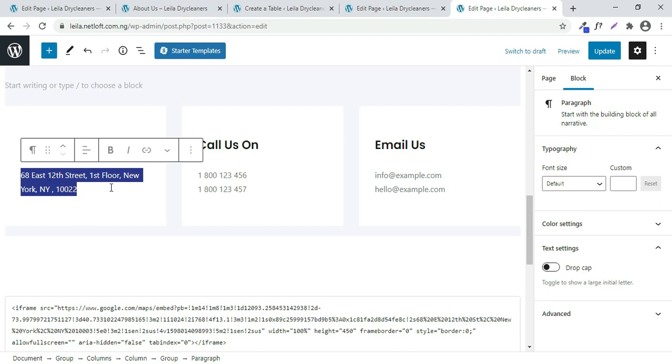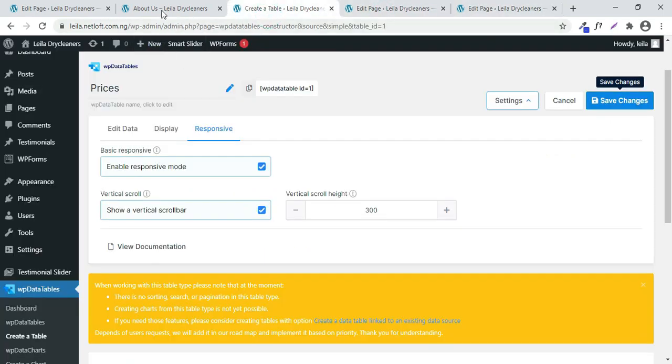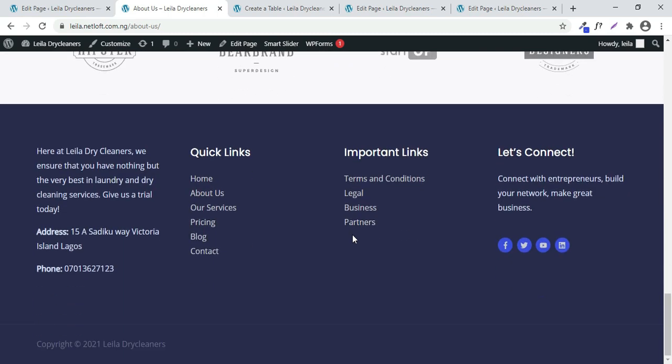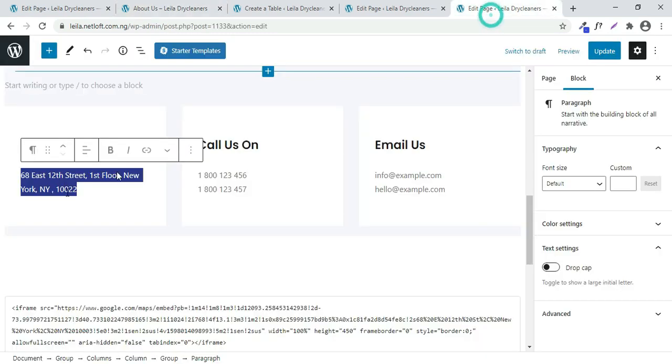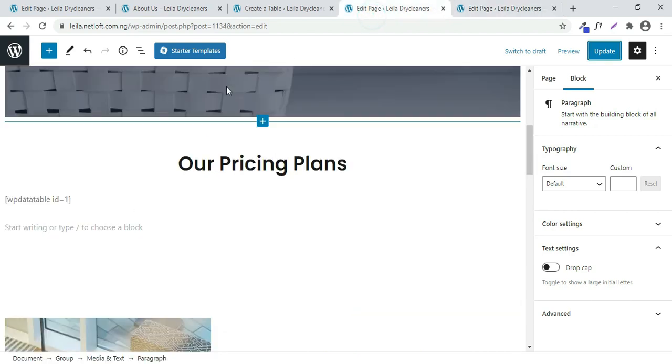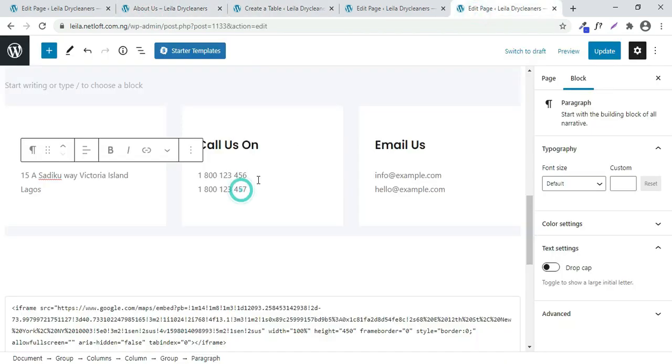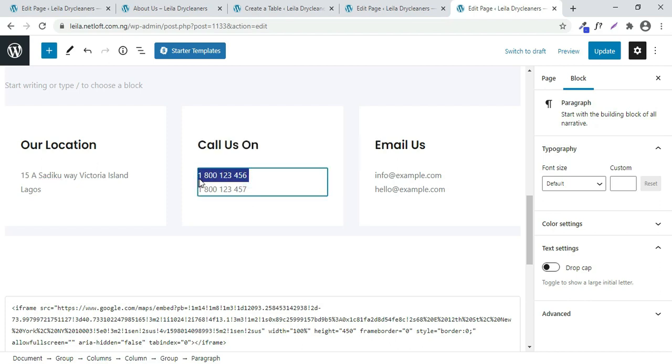So let's go to the main website. We already have this information here, so we're just going to copy it, and we paste it here. Okay, and next is to copy the phone number, copy that and paste it here.